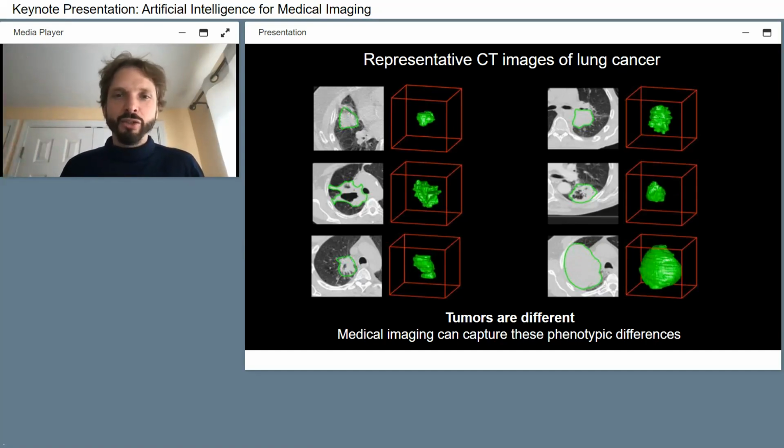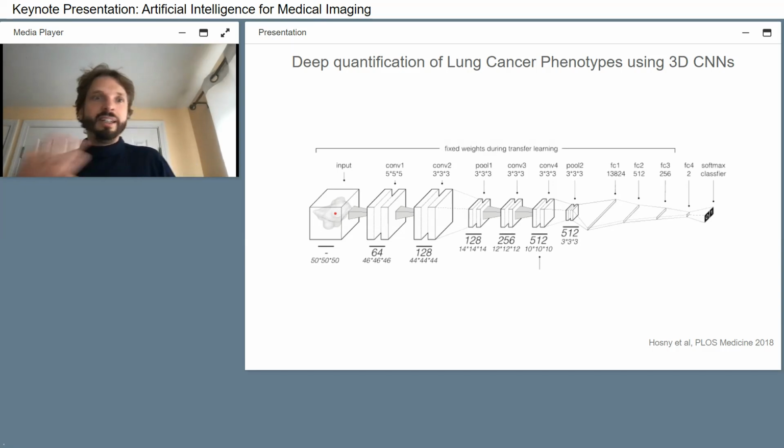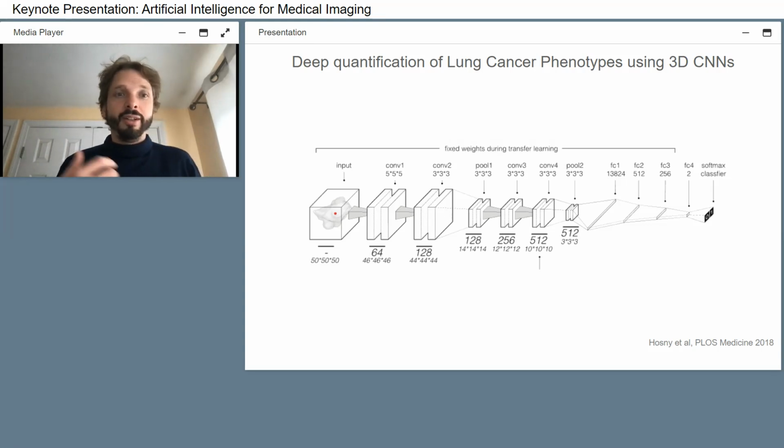So more than humans can extract from this. And we see that, so we developed three-dimensional CNNs to extract all this information from the tumor region and then provide predictions. This can be, does this lesion respond to cancer treatments, IO treatment, or chemo, radiochemo, or targeted therapies, but also what are the underlying biological patterns, right? What is the mutational pattern and the mutational load of this lesion? All of these different aspects we're trying to investigate now.